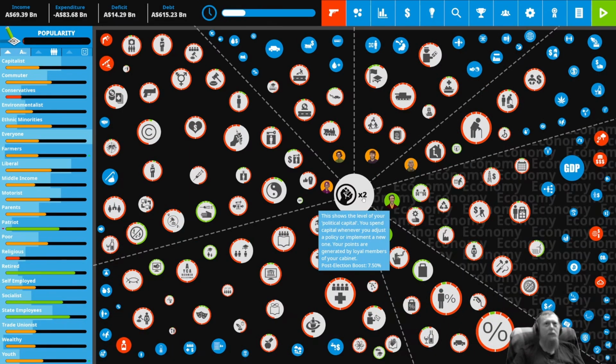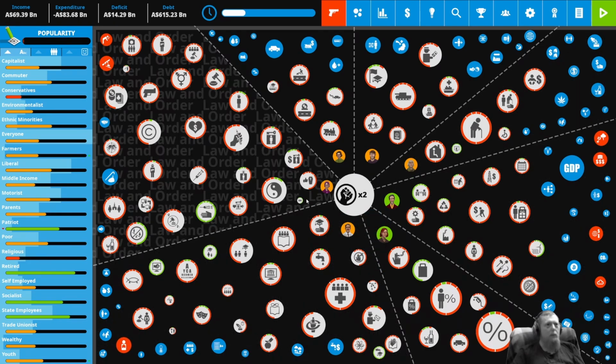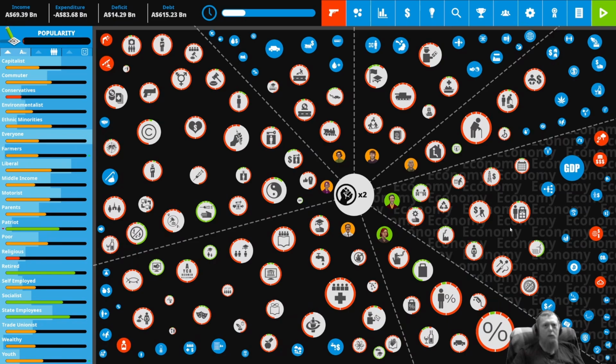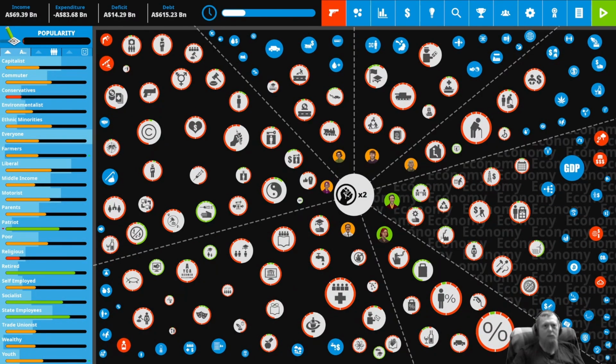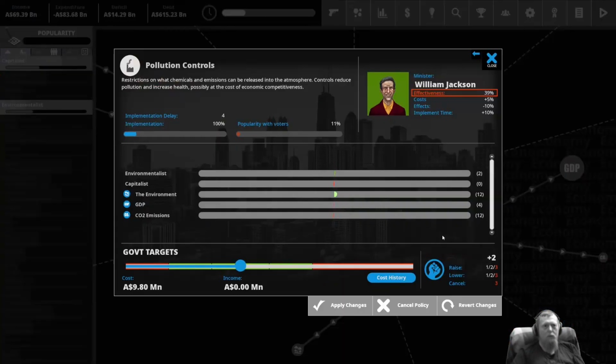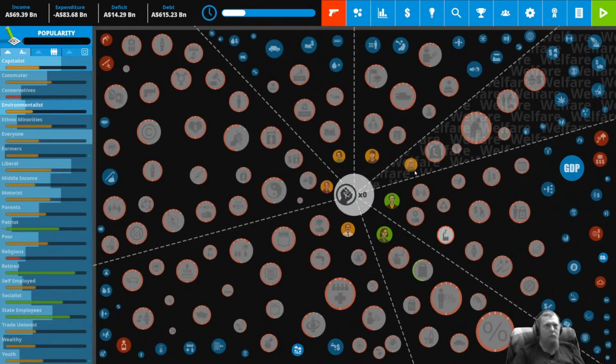We're down to two political capitals. So I don't think we're going to be able to change much. Economy, I think that's going to be in. Recycling, retirement age. Where's subsidies? Subsidies? Pollution controls. I think we're going to increase that. We'll use all the rest of our political capital. Go on to our next turn.